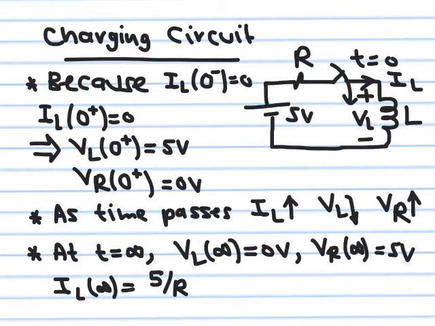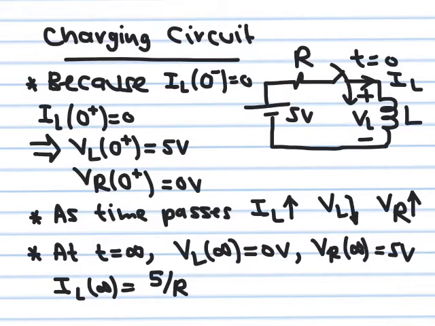Now, before you close the switch, VL was 0, because there was no voltage, no current, no flux, nothing. You close the switch. After you close the switch, there is still no current in the circuit because of this condition, because IL immediately after closing the circuit will still be 0. This means there is no drop across the resistor because there is no current. So where will this whole 5 volts go? It will appear across VL. So VL suddenly, after you close the switch, changes from 0 to 5. It will go through a step. And the voltage, as I said, across the resistor will be 0 because the current is equal to 0 immediately after I close the switch.